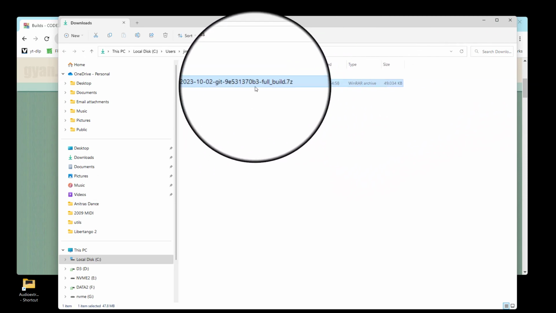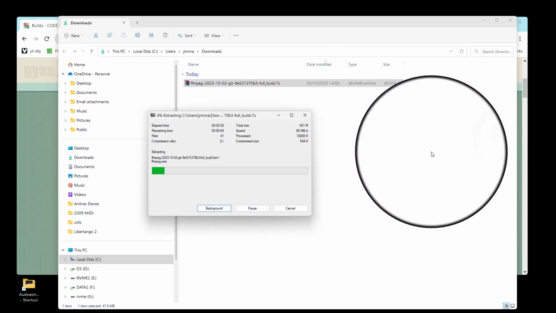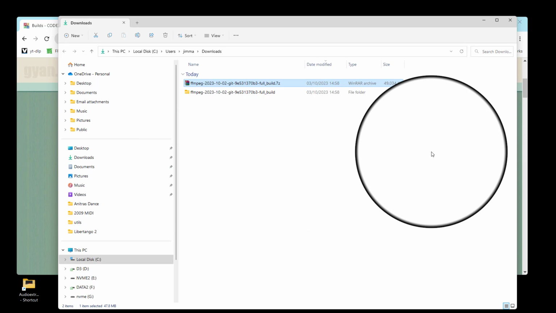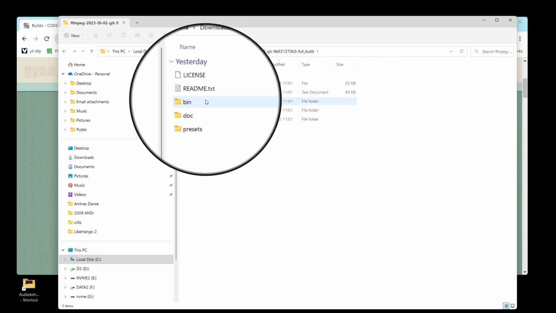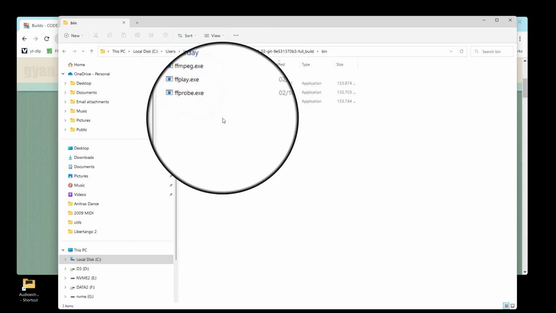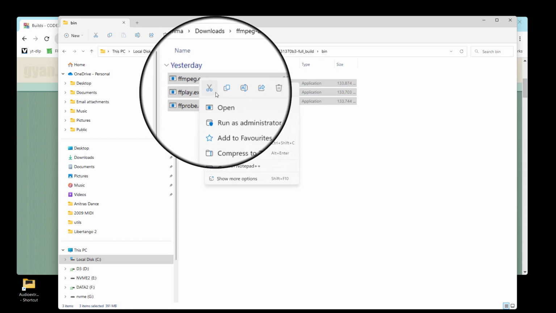I'm using the free 7-zip to unpack the downloaded archive, but you could use WinZip or WinRAR. Once the extract is finished, head to the bin directory and copy the 3 files you find there to the same folder where you placed YTDLP.